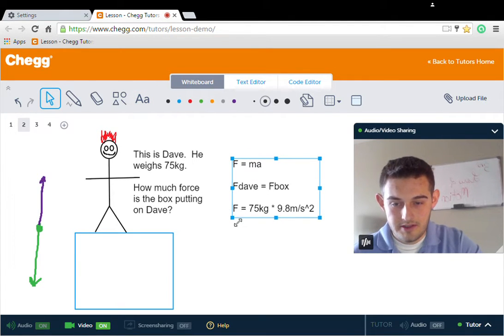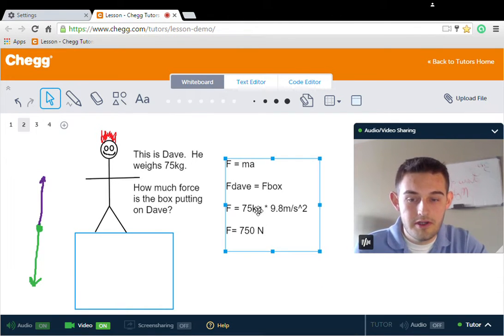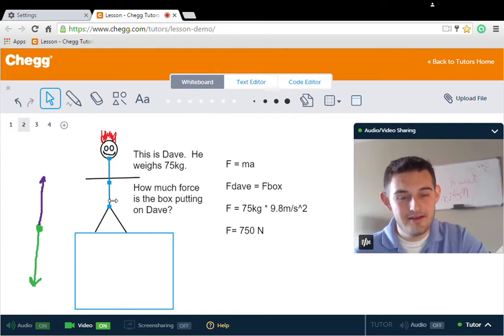So really, that's a pretty cool thing. Just from this one law, we know that each force is equal, and that we can calculate the force the box is applying to Dave to keep him from falling through the earth. If the box didn't apply an opposite and equal force, he would just keep falling into the molten lava in the Earth's core, which would be very, very bad. We can't live there. So this law is incredibly important for that reason. We need this force in the opposite direction to keep us from falling through things.